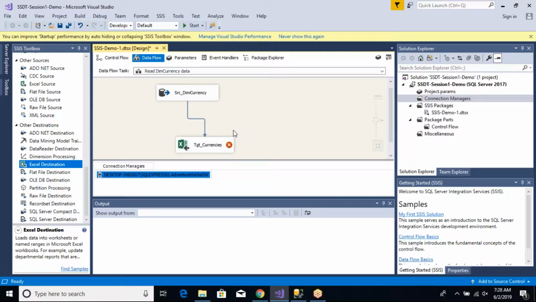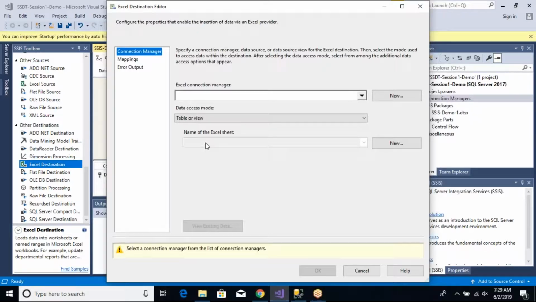Now the next part that we need to do is define those properties for the target stage. So again, double click on it. And now in SSIS, to connect to any kind of data source or destination, you need to define your connection managers. So be it your Excel files or flat files or databases. There are other ETL tools wherein you need to define your connection managers only for databases. They simply go to the path, the Unix path or the Windows path of the Excel files and flat files, and directly connect to them without defining an explicit connection manager. But in SSIS, you have to define it even for a file.